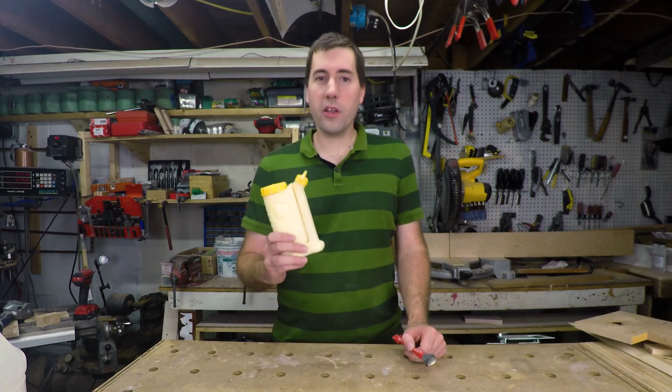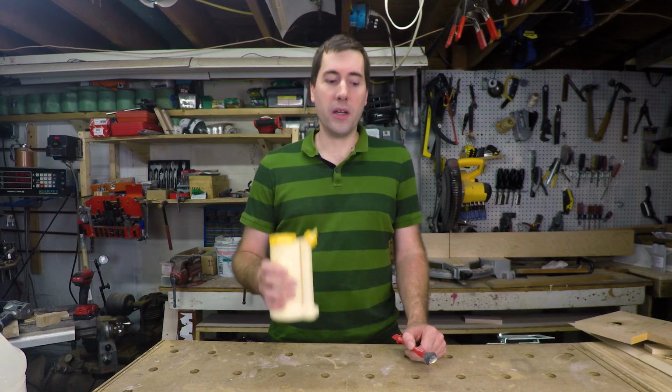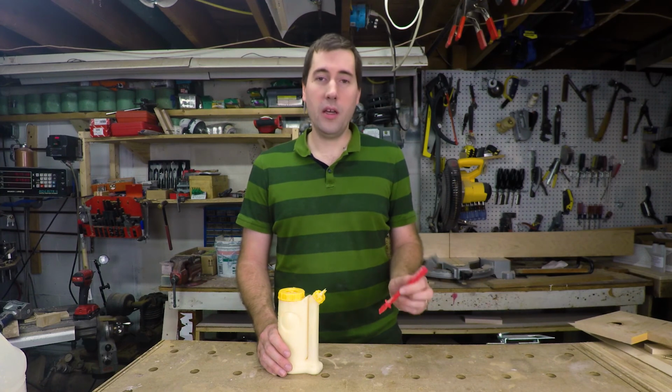At the end of the day, I really like this GluBot. I think it makes life easier, and it's only a couple bucks to buy. This, on the other hand, piece of junk, not worth the time or money.